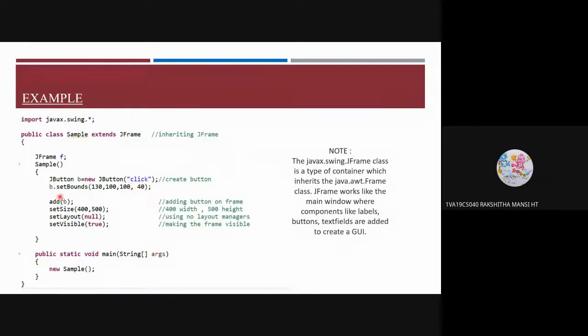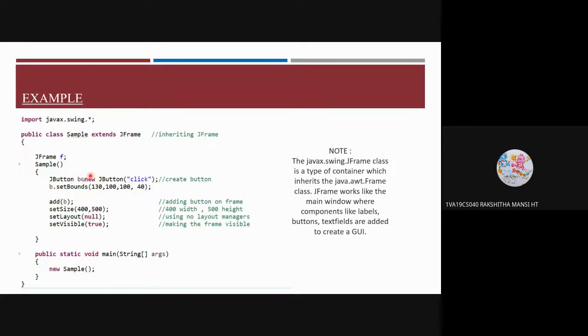And b.setBounds would set the x-axis, y-axis, and the width and height of that button and how it should look in the frame. And then I say add b. As I already told in the previous slide, add b would add the button I created with whatever values I gave.